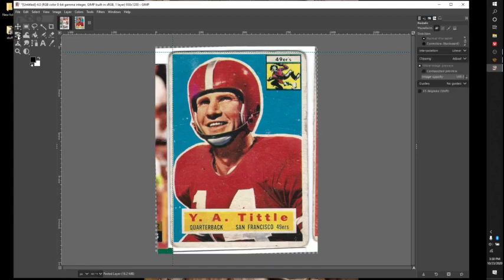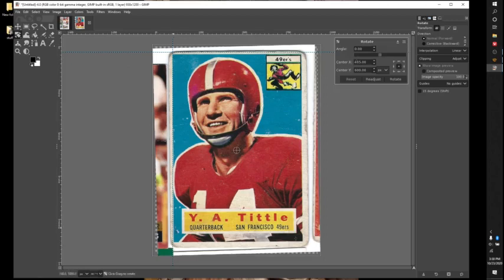So go ahead, once again, choose the rotate tool there, and for real fine, minute movements, use these little up and down buttons here. And the way I've always remembered it, the button pulls the left part of the image in the direction that it's pointing at.